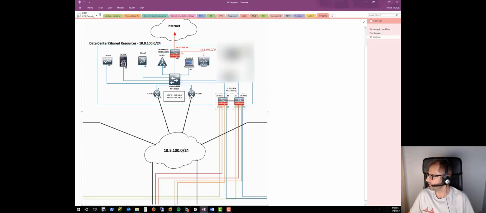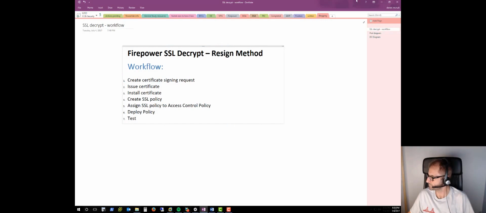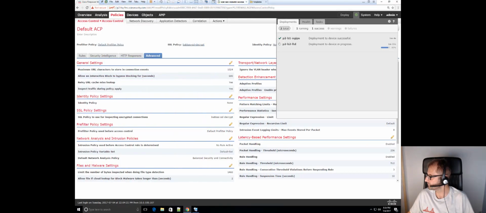The Active Directory controller lives up here in the data center. It's this guy here, and then this is how we're getting out to the internet. And it looks like we're pretty close to the deployment completing. Just that tiny little bit left, so it should only be ideally like another 20 or 30 seconds.